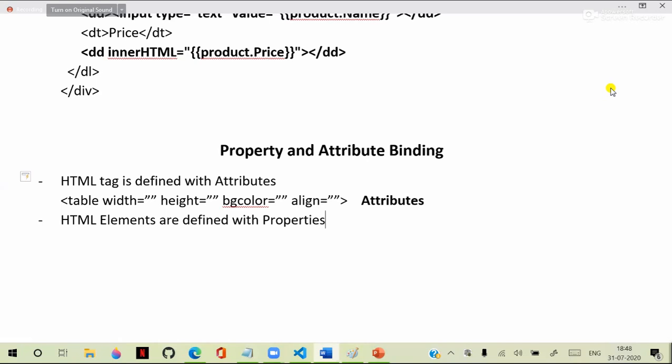Technically, element and tag are different. I think you know that in HTML, elements are built by using tags. HTML is a collection of elements, and elements are presented in a hierarchy called DOM, the document object model. We know that.